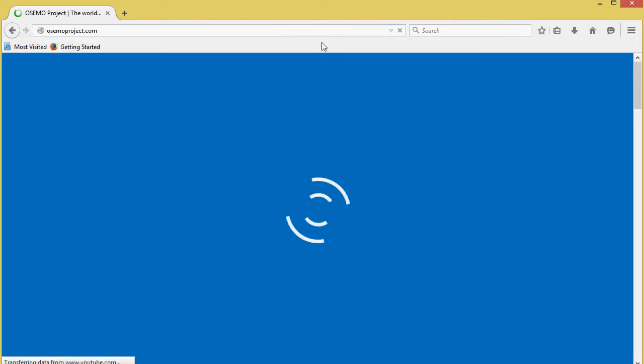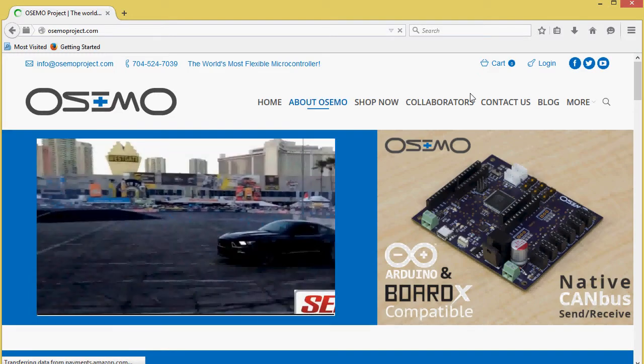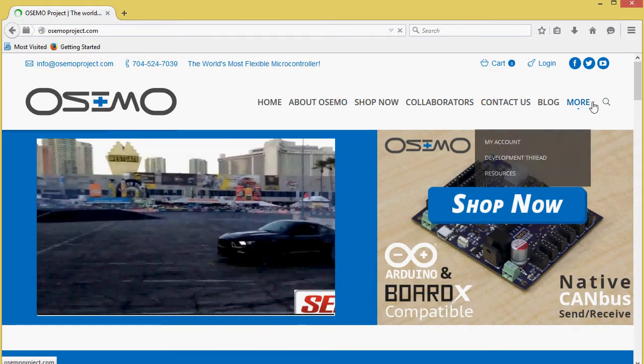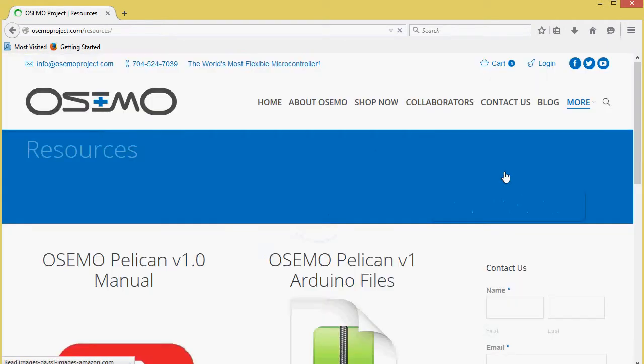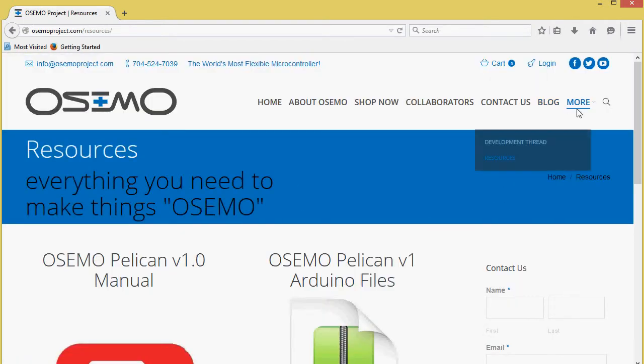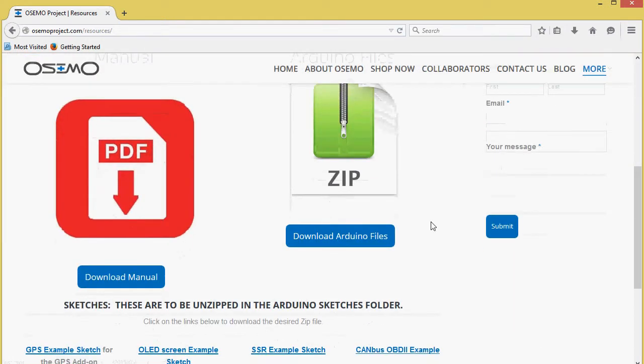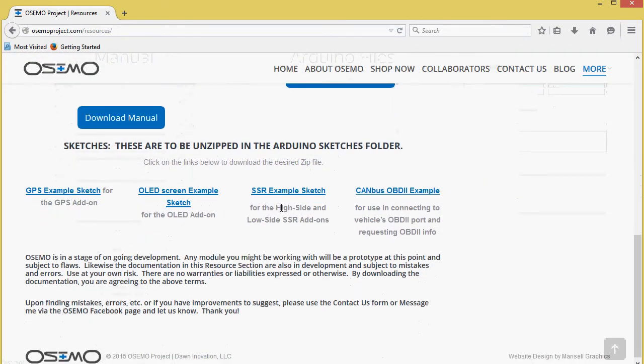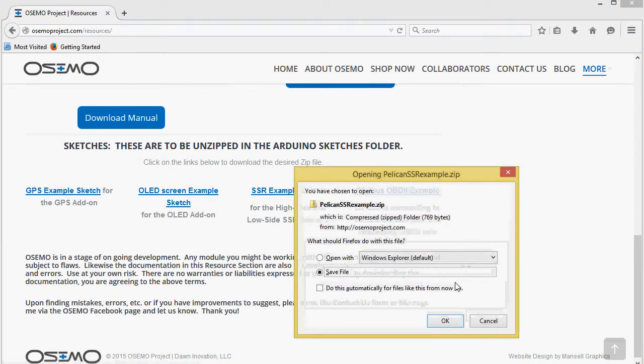You could just change the blink sketch and use it for this application, but if you go to the tab More and select Resources on our website, OSEMOproject.com, you can go down and select the SSR example sketch for the solid state relay example sketch.